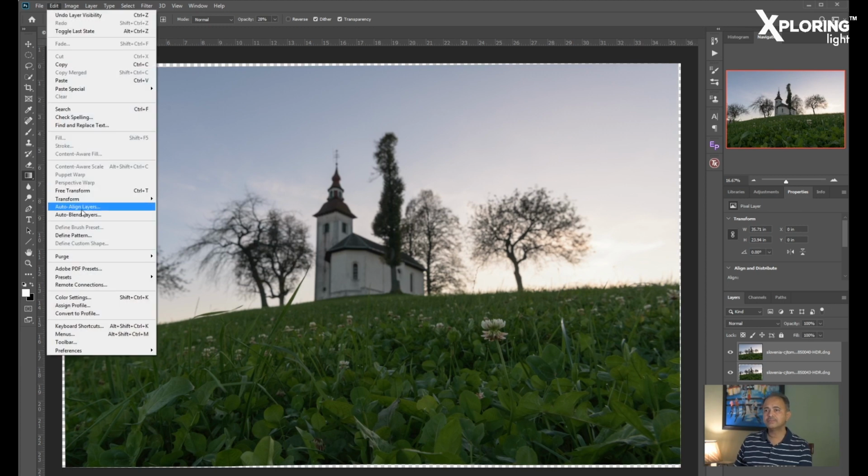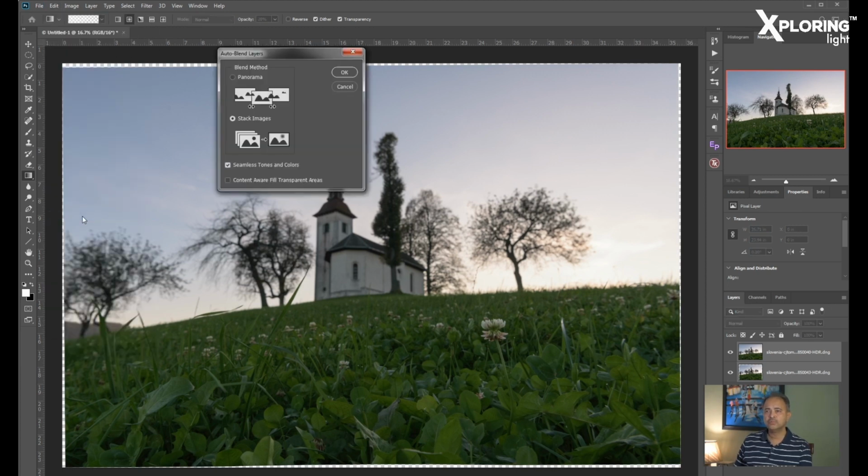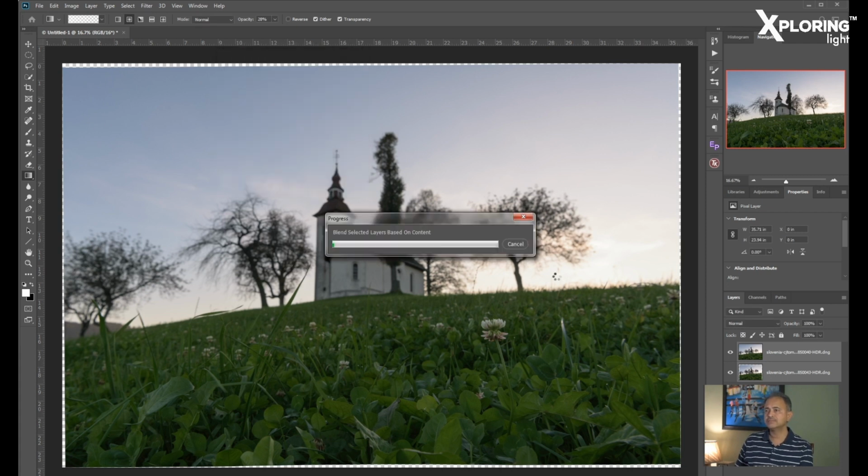And the final step in Photoshop is auto blending these images. So edit, auto blend, and we check stack images, we check seamless tones and colors, and that's it. Say OK, and we let Photoshop do its job.